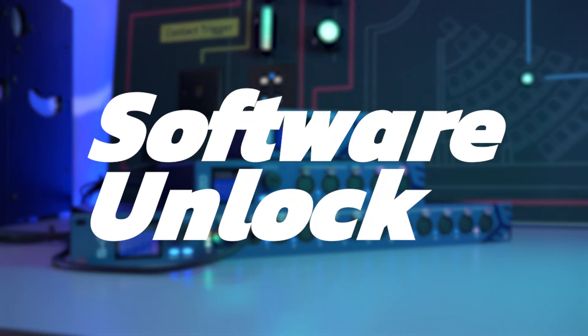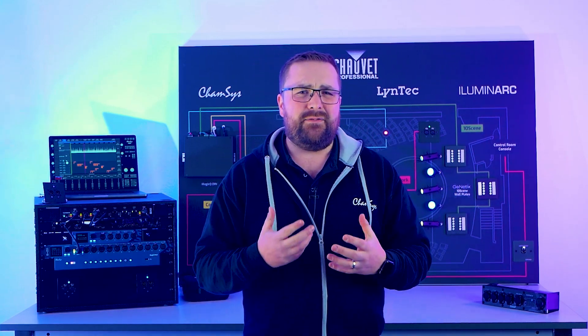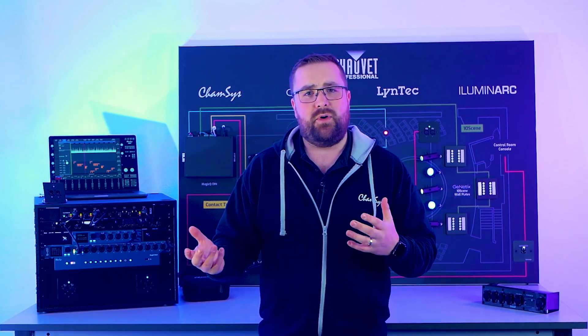One of the other fantastic features of the GN2, GN5, and GN10 is that these products act as an unlock to our free-of-charge MagicQ software, which you can download on Windows, Mac, or Linux. MagicQ is free to download and provides 64 universes of DMX. A couple of things are locked down — mainly around external control of MagicQ, not show programming or replay — and buying hardware unlocks those. The GN2 unlocks what we call core mode, and the GN5 and GN10 unlock it fully.